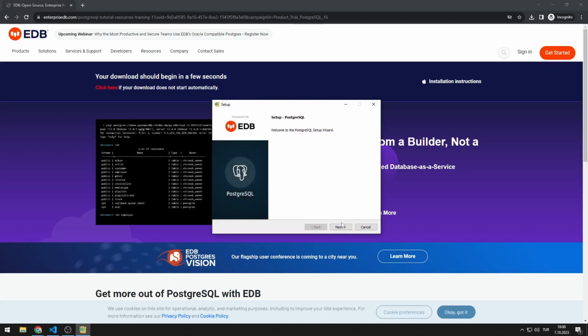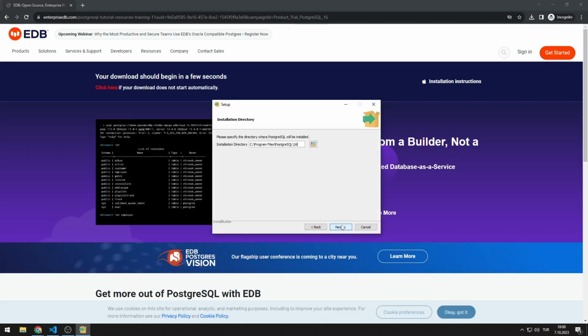Click the Next button. You do not have to select all programs on the installation selection screen. You probably won't need Stack Builder. pgAdmin is the GUI program we will use to manage the database. You can choose others except Stack Builder. I will also add a website about what Stack Builder does in the description section of the video.